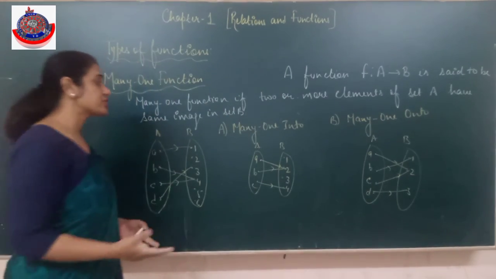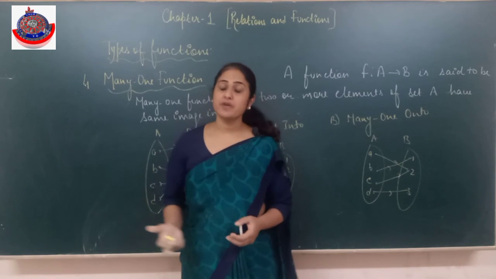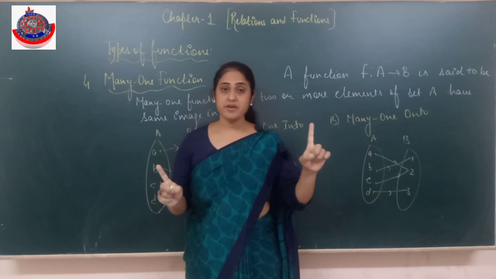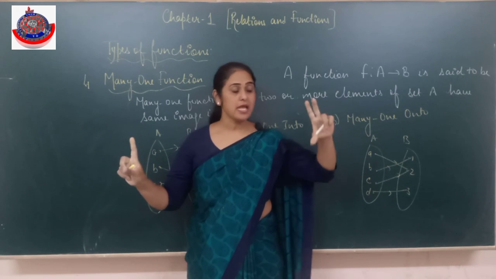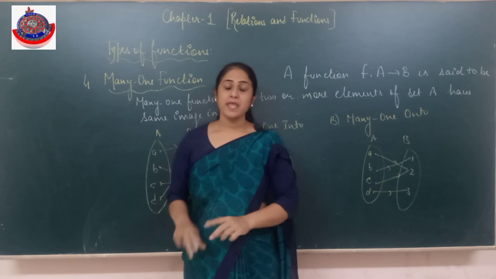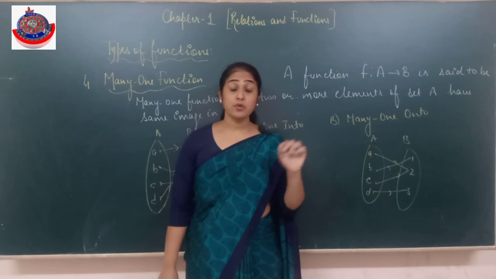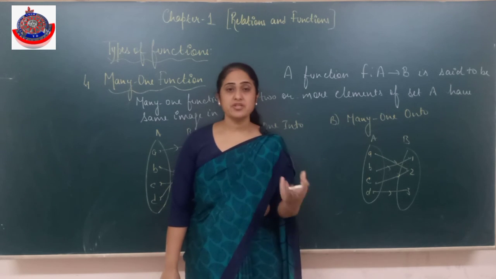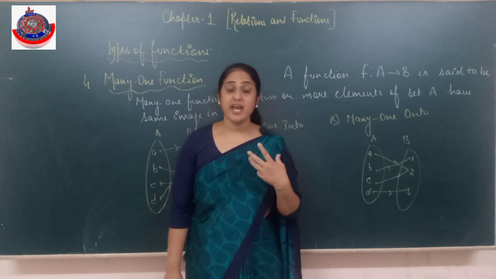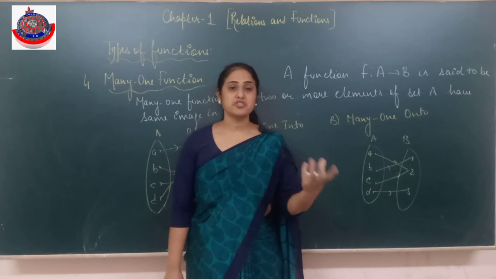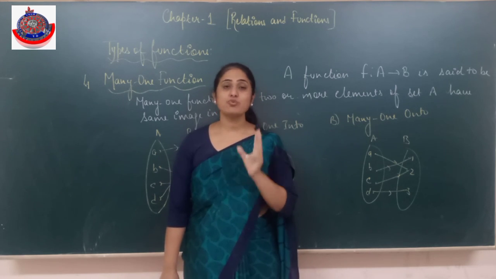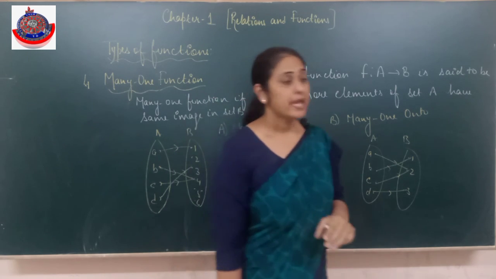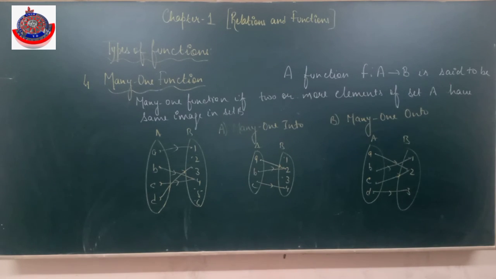Fine. So we did into functions, when there is something left in the second set; onto functions, when nothing is left in the second set; 1-1, when different elements have different images, a 1-to-1 relation; many-one, where many can have one image. And then 1-1 into and 1-1 onto. 1-1 onto is a very important concept which we'll be using in the questions, or else to find the inverse of a function. 1-1 onto is called bijective, because in a few questions they'll ask you to prove the function is bijective or not. That means I have to prove a 1-1 and onto function in that particular question. Is it clear? I hope the types of functions are clear to everyone.